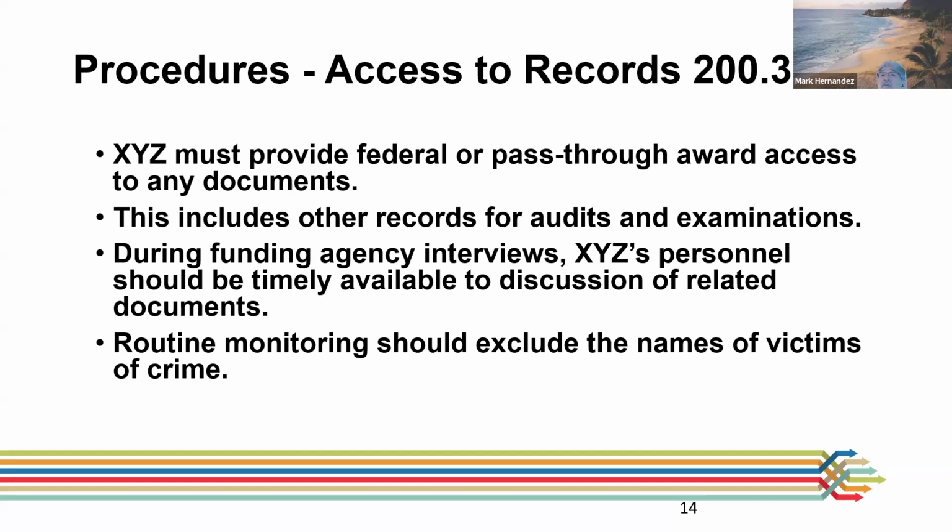Typically in audits, you'll have the auditors looking at your financial information, but a lot of times they will have interviews with your personnel. So here are your procedures to make sure that it's timely for them to have discussions, because sometimes the personnel has a better understanding of the documents that they're looking at. And then again, you just want to exclude any personal identifiable information, primarily for victims.